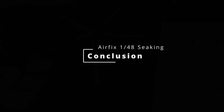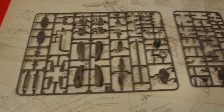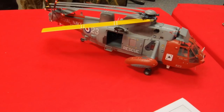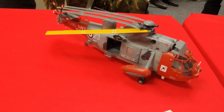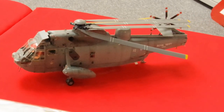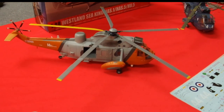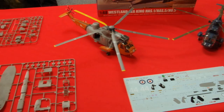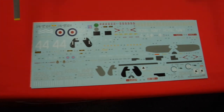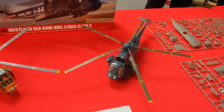So what do I think of this release announcement and kit? Well, first of all, the disclaimer: I attended the event at Airfix's invitation, and the review sample was received from them free of charge. Having said that, I'm under no obligation to say anything nice about them or the kit, and I haven't been paid in any other way. The Seaking is not a subject that has ever really caught my attention — helicopters are not really my thing, and this announcement didn't blow me away when it was revealed. What did blow me away though was what Airfix have done to produce this kit. I left the event yesterday with a real buzz to build this kit, because although it's not my chosen specialised subject, I am first and foremost a modeller — and this is an excellent model.